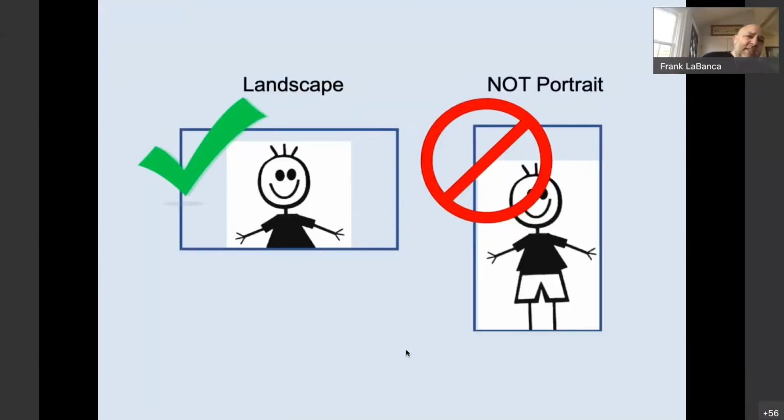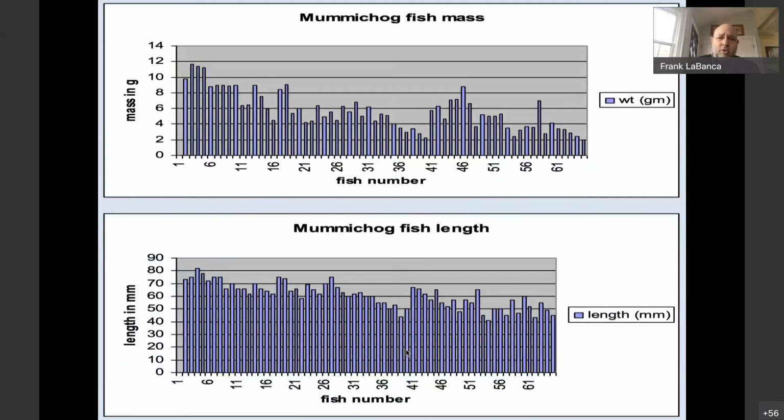Let's take a look at this idea of summarizing data. This is some older data from a student I worked with many years ago. He was working with mummichog fish. Mummichogs are estuarine fish that tend to live in salt marshes, and they are excellent bioindicators of health and water quality. One of the things the student was doing was looking at mass versus length of the fish. It was a layered project where he took some gross anatomy features and came all the way down to liver enzyme activity. So there were many aspects of it.